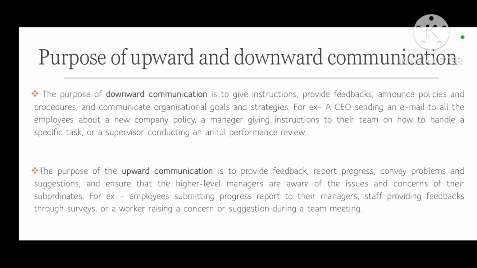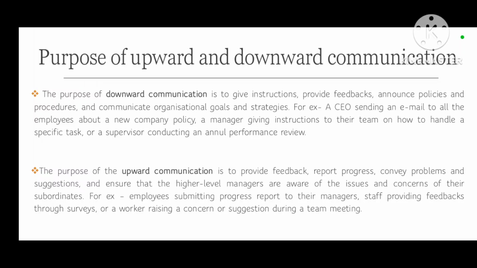So if a person is having any problem, they want to provide any feedback, they want to show the report, they want to show their progress, they will communicate through this channel upward, right, towards the higher authority, so that their issue can be resolved, their work can be noticed, and if they are having any demand, then it could be met. So that is why upward communication is important.